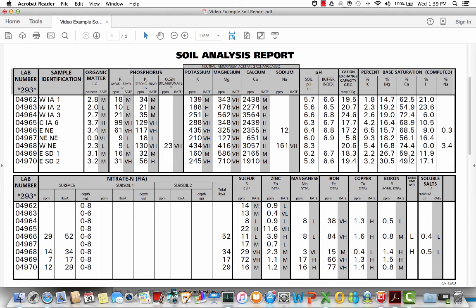The percent hydrogen on all of these samples, in every case that we've got a percent hydrogen that's above, say, 15%, in all of those cases, we need to add lime to correct the soil acidity, and adding that lime will break this hydrogen loose and correct the acidity. A lot of this hydrogen will end up being converted to water through the reaction of lime and that free hydrogen.